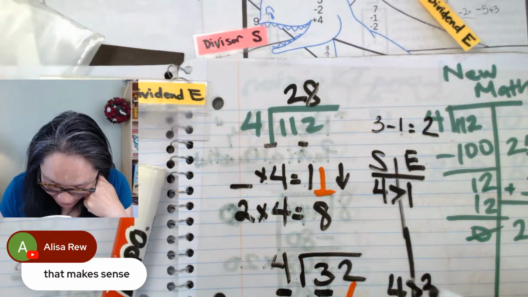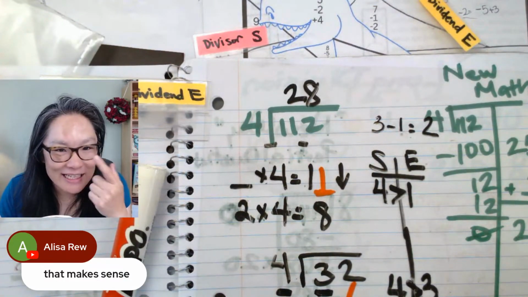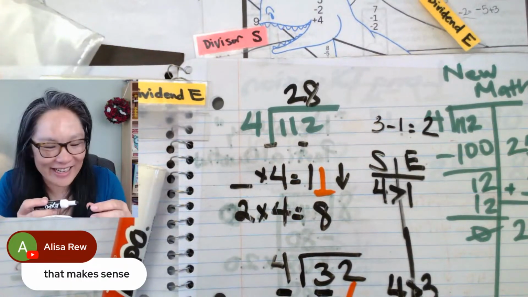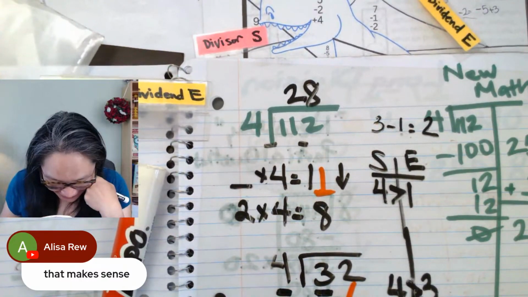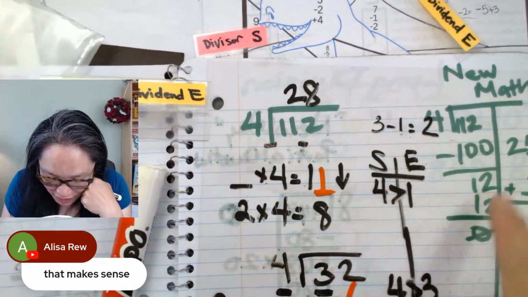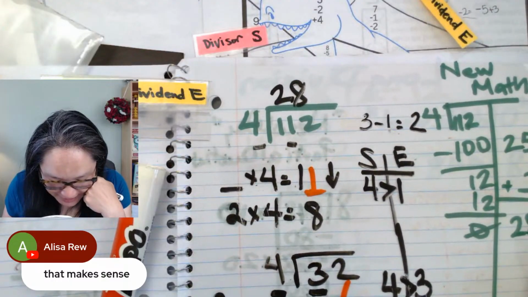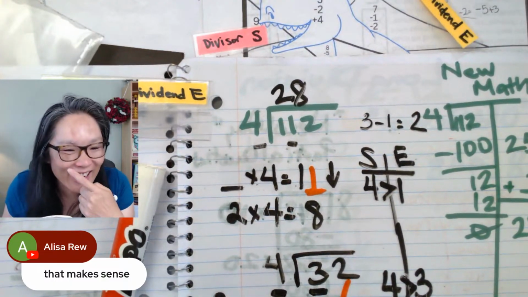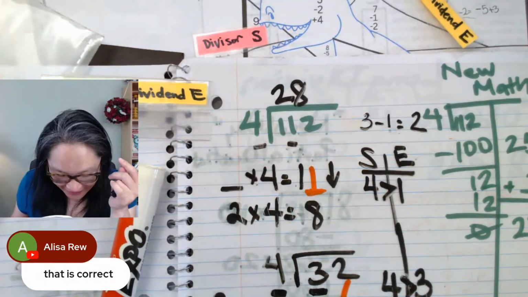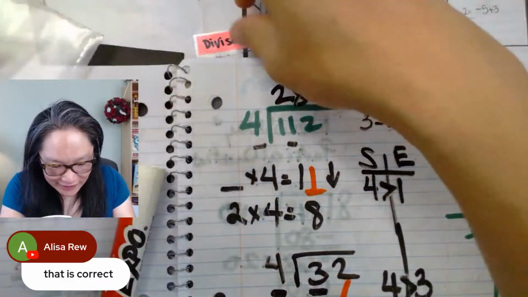No, you're right. I see. But that's the thing. Thank you. I appreciate that. Okay. No, you're right. I was trying to figure out, there's a lot of writing, but that makes sense. I should do that. I see what you're saying. Yeah, I should do that more. No, you're right.